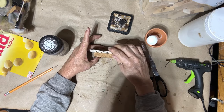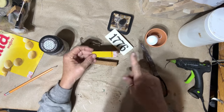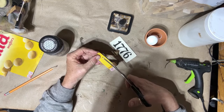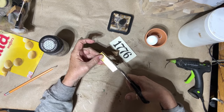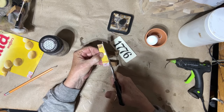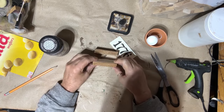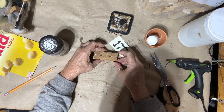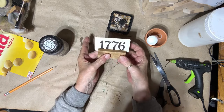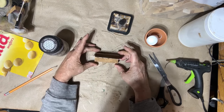Okay, that's not deep enough. What I'm going to do, and I want it kind of at an angle like this, I'm going to cut a little bit more off and then kind of come in at an angle. We'll see if that works. If it doesn't work, I have more cardboard. Okay, lay that there, put that together. And that works. It kind of puts it at a slight angle. And it holds it up.